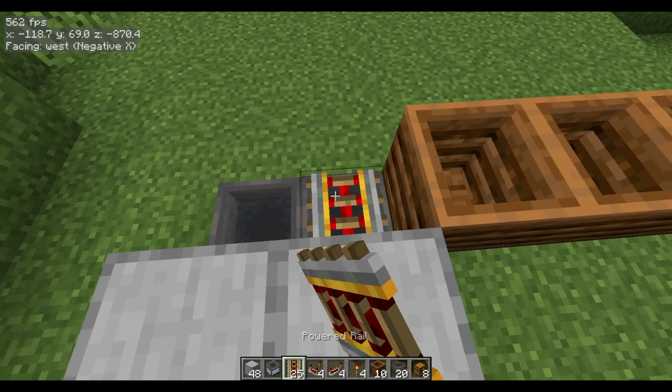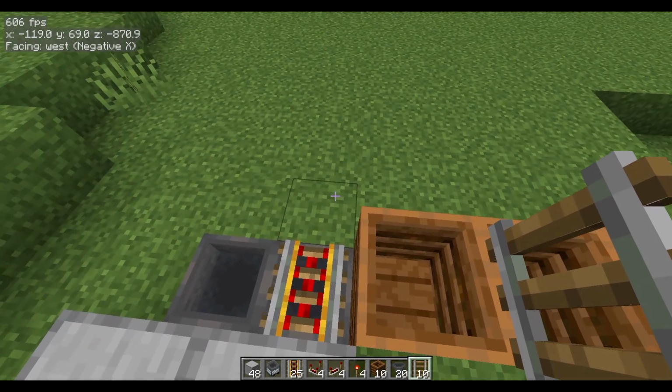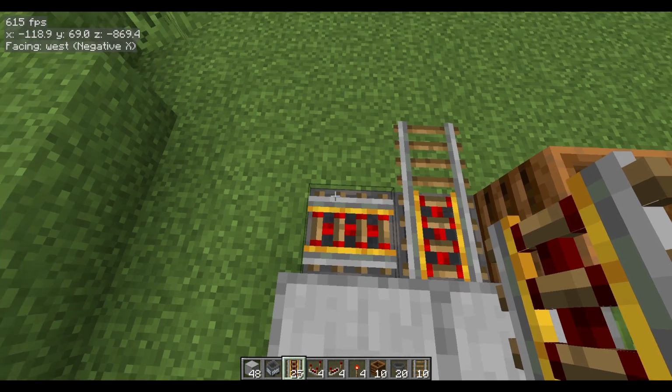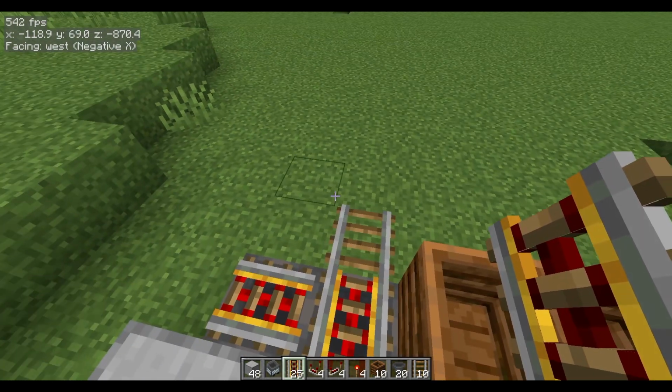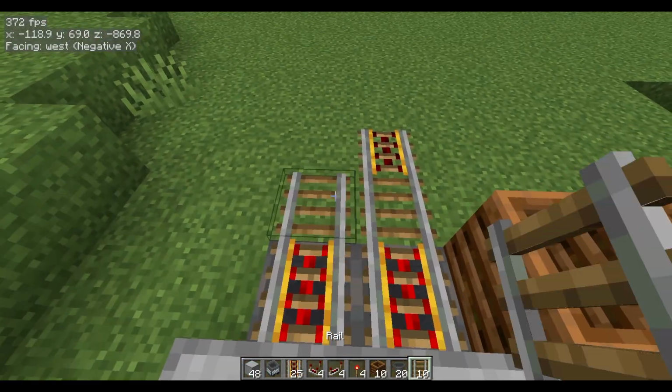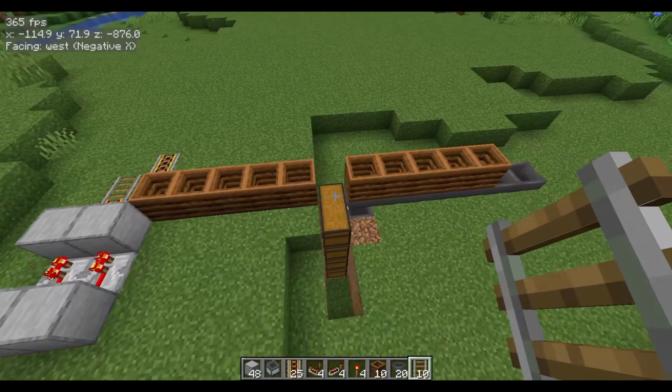And then we'll put some powered rail here, and now we're going to put some normal rail over here. And then we're going to put some more powered rail here. Now what we're going to do to make this normal rail not face into the normal rail that's being placed over here is we're going to put 1 powered rail here. Then some normal rail here. Now I'm going to repeat this step on the other side.